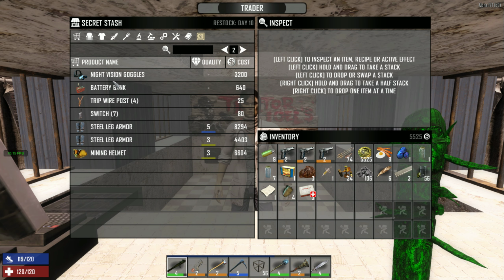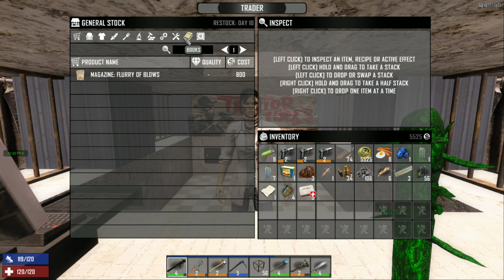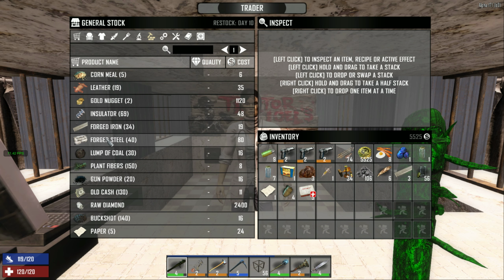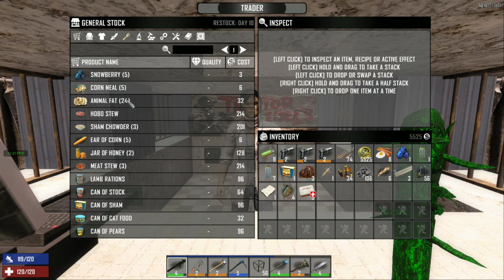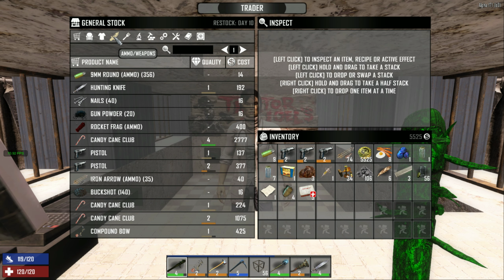Okay. She has mining helmet, night vision. I think night vision is not working, because you don't see clear at night, even though you have them. Battery bank. We don't need a battery bank now. What else does she have? She has an iron pick we don't need. Some forged iron, but we have a lot of forged iron, so we don't need that. What else do you have? Snowberries. Nope, thank you. Food. You have some corn. We could buy the corn, but nah.